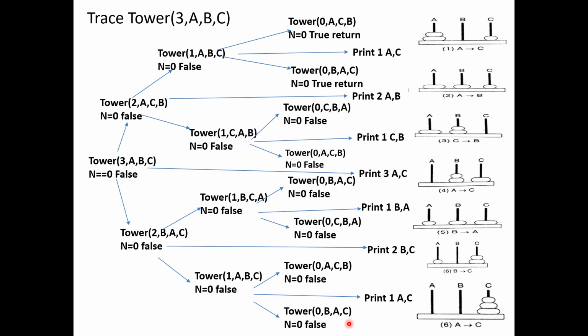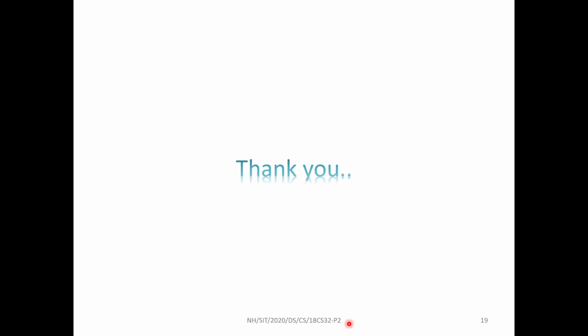This is how the plates are moved from one pole to other with the help of recursion. The same operation is repeated again and again. The function is calling itself again and again. Each time it is calling, it is near to the answer. When it reaches the answer, the program stops. Thank you.